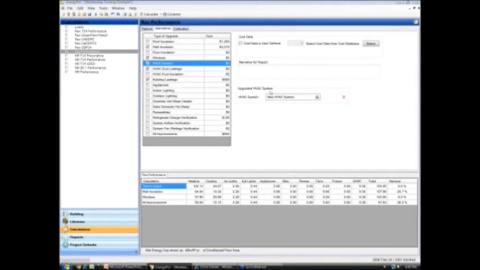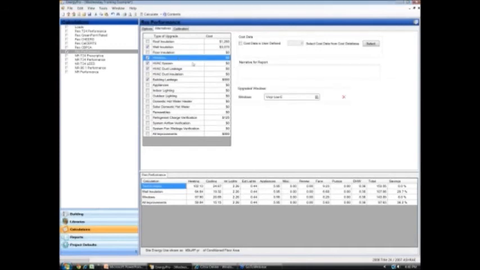So let's say for some reason you were trying to do a combined hydronic in one part of the house. You're upgrading from a wall heater to a combined hydronic, and in the other part of the house you're upgrading a split system. You can't model that. There's 1 option for your HVAC upgrade. And that's how it is on most of these things. There's 1 upgrade option.